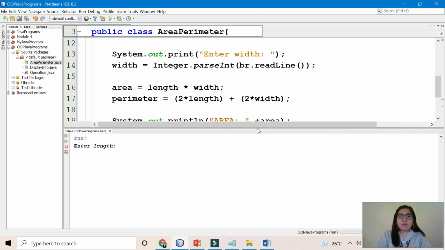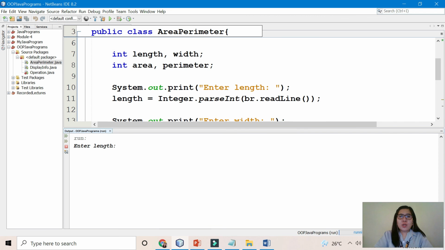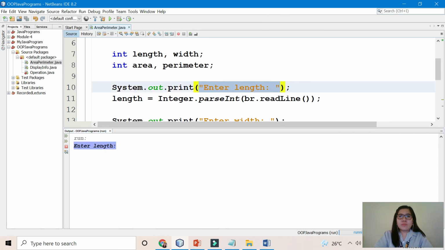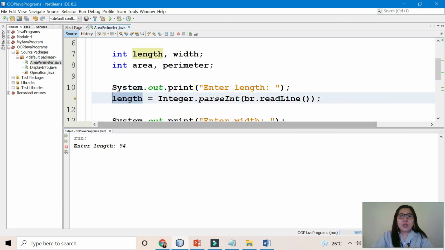So we have the following. We have enter length. The enter length that we're referring to here is this one. And this one that is blinking in the cursor means you are prompted to enter the length. Whatever you input here will be stored in the variable length.